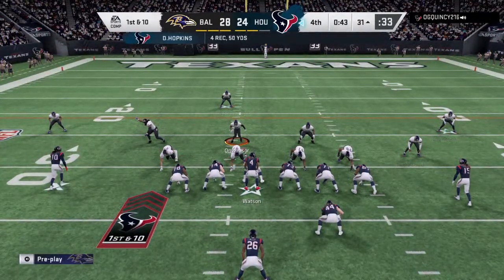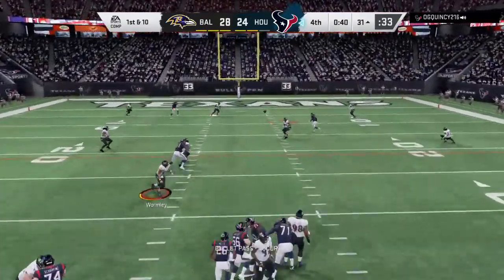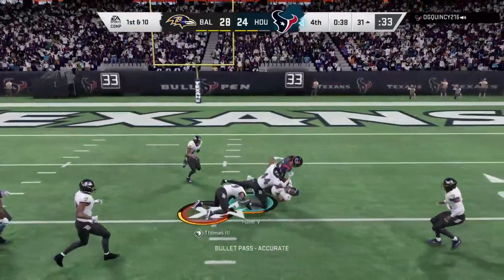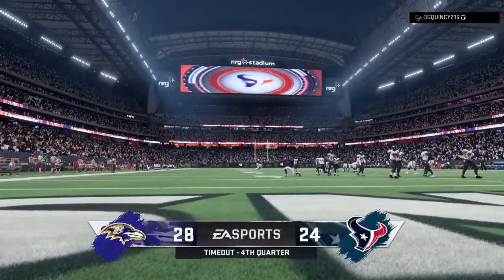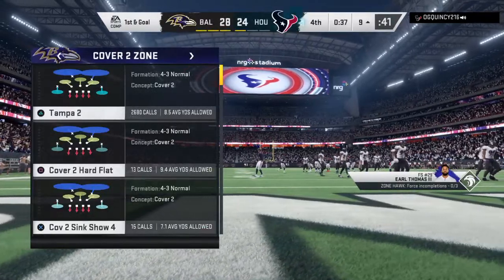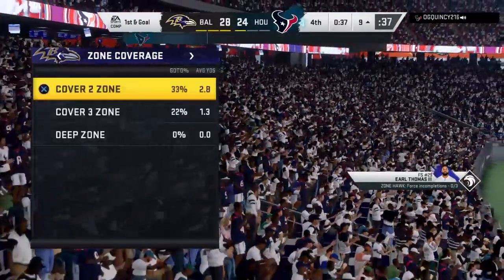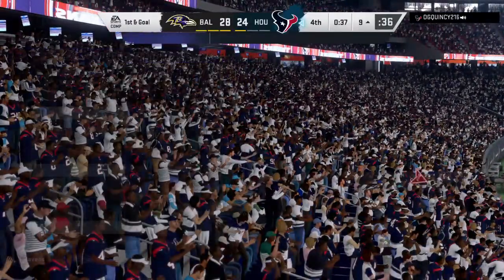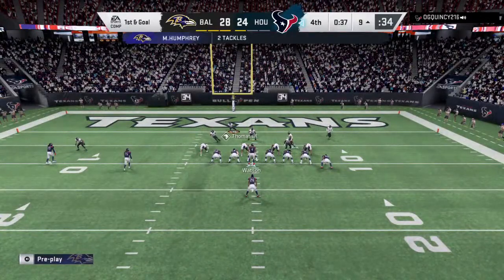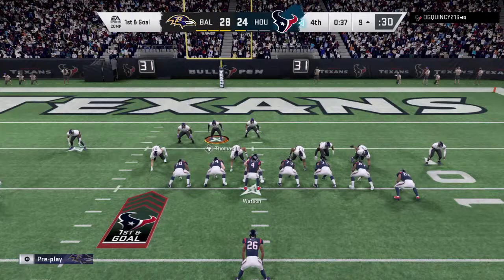Here's first and 10 just outside the 30. They'll look to throw. He's got Fuller. And they move this all the way down to the 9. Now the Texans will use one of their 2 remaining timeouts as the clock will stop with 37 seconds to play. First and goal at the 9-yard line. 2 big plays in succession. Not sure this D knows what hit him, but now they got to get ready. It's first and goal.